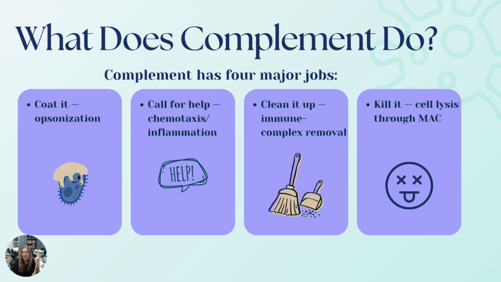So again, code it means opsonization. Call it or call for help means inflammatory signaling and recruitment of immune cells. Clean it up refers to helping remove immune complexes. And then kill it refers to membrane damage and lysis through MAC. So if you understand those four functions, you understand why complement is clinically important.